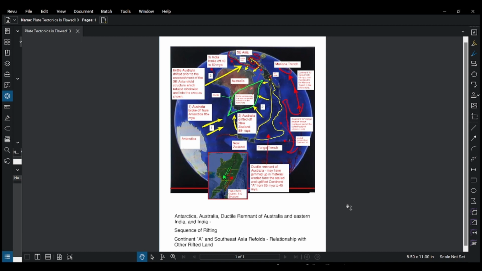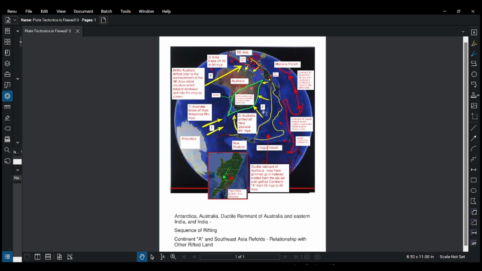Okay, so we're still talking about what we see on Google Earth today, which shows the history of the land masses, microcontinents, continents. So let's look here, and you see Australia. You see a section of Australia that looks like a boudin, right there in the green. So there's a reason it's in that direction, in that shape. You see the forces. This is chronological forces between 1 and 2. So there's a component this way and a component that way. So that makes sense. That's on that angle in a tensional zone.